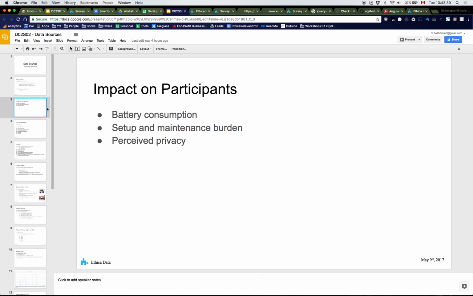The setup and maintenance for them. We had done studies where the setup was actually quite complicated, and that's why participants had to come to the lab and give their phone to the staff, and then the staff had to work on it for 15 minutes to set up our app, then set up Firefox, then set up another plugin for Firefox, then set up another thing, then link all these things. We definitely have to consider this, because as we ask people to give their phone to us and allow us to do all sorts of tricks with it, people become a bit uncomfortable. This also affects privacy, so this is also something to consider.